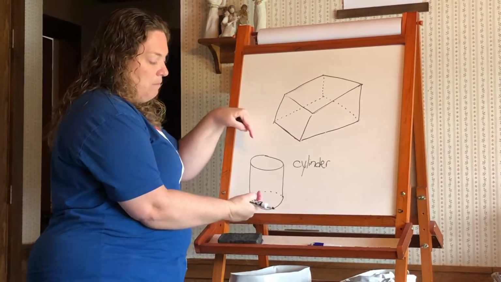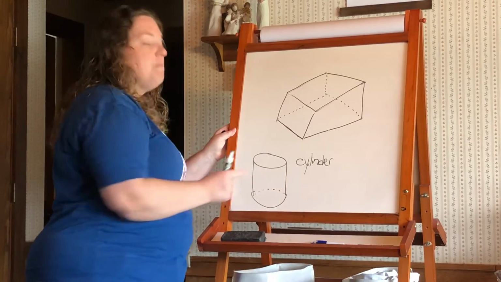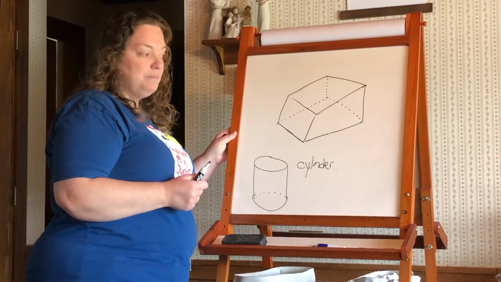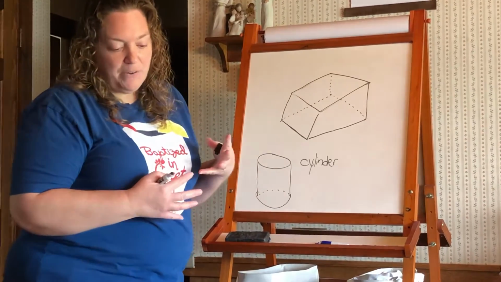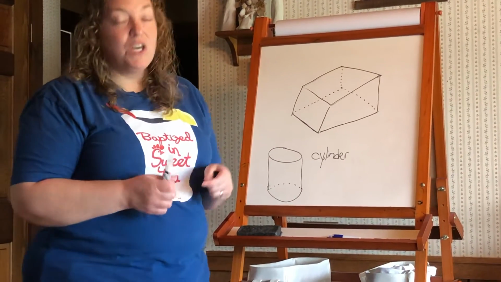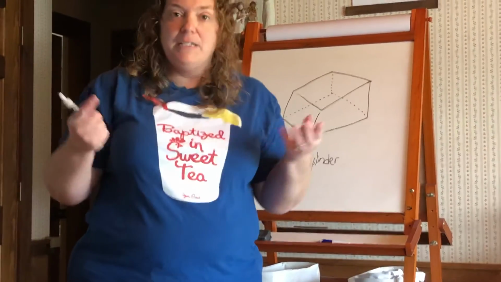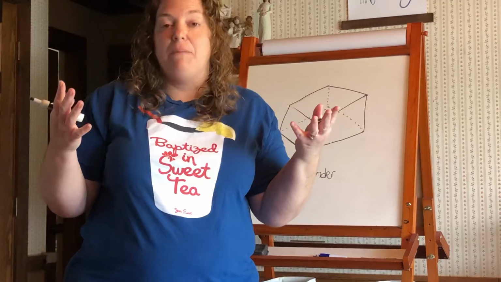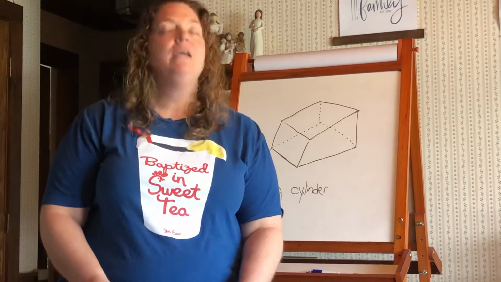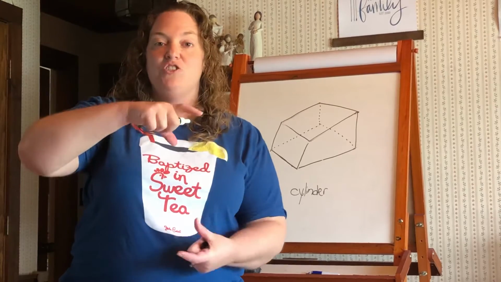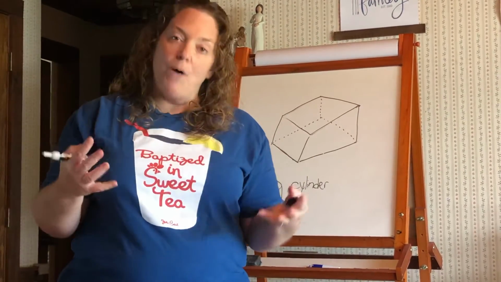The top and bottom are called bases, and this middle part is also called a lateral surface. So just sort of vocabulary there. A cone, you guys know what a cone is, has a circle on the bottom, and it's an upside down or a right side up ice cream cone. You can picture that. A sphere, most of you know what a sphere is. It is just a 3D circle or a ball.